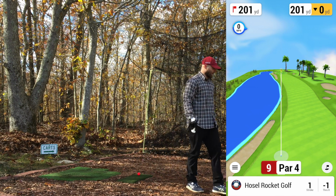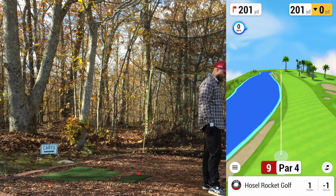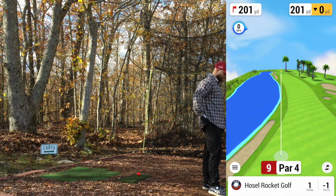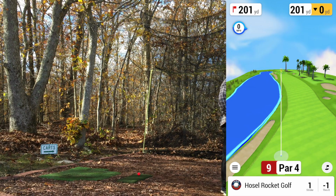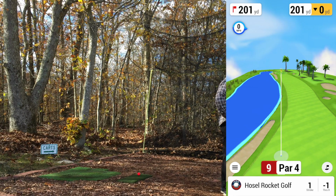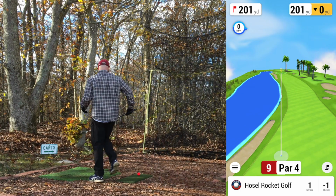The other ones I was relatively happy with. Anything in that 270 ballpark and relatively straight right now I'm happy with. So 201 left into this green. I think 6 is going to end up being close to my 200 club.